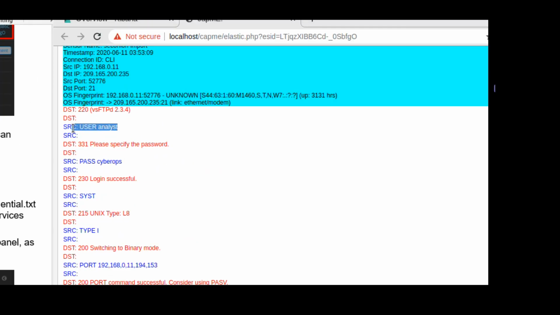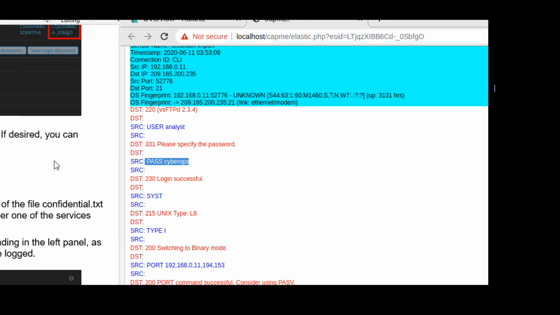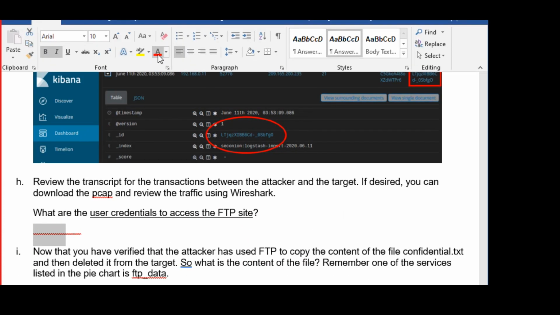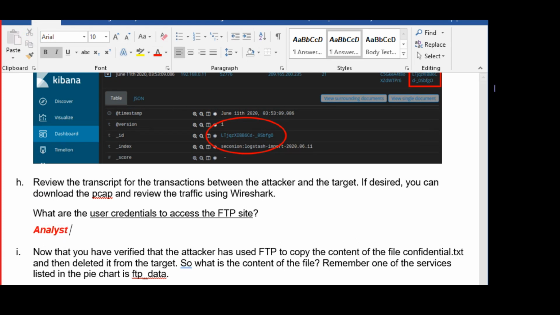User is analyst. The password is cyborg. Okay, so let's type that down. User is analyst, and then the password is cyber. So these are the credentials used to access the FTP site.